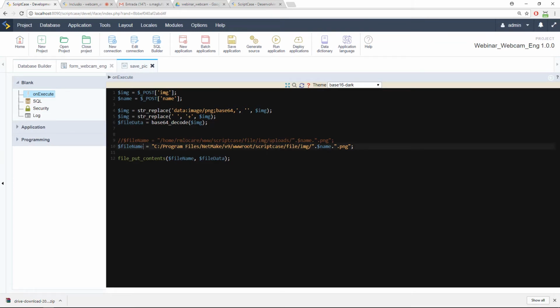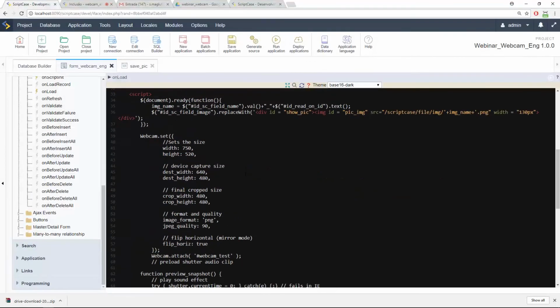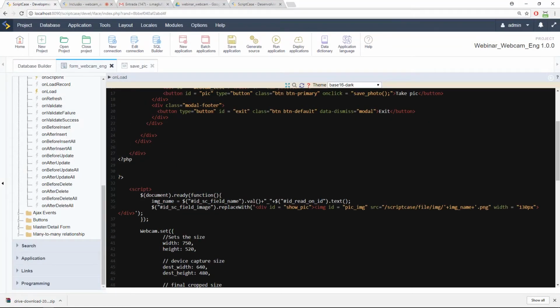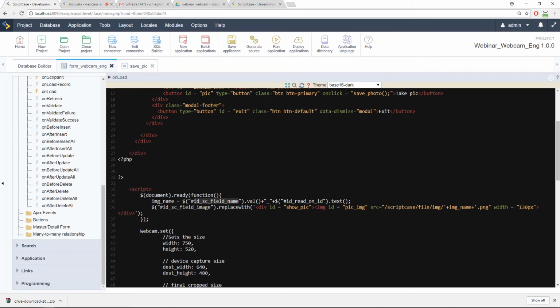So I'm going to set up a file name. It has to be the complete file name. The complete file name means the path and the name itself. The name itself is going to be a concatenation. If you remember over here, it's a concatenation of the name of the record, the name set up on my name field over here, underscore the ID of that record.